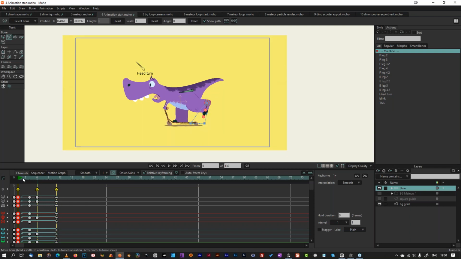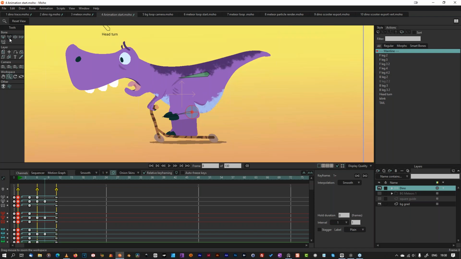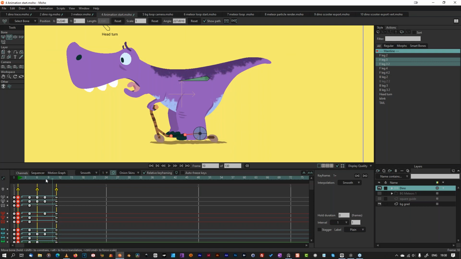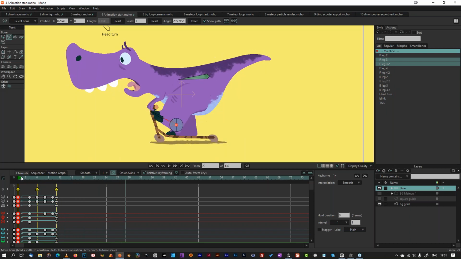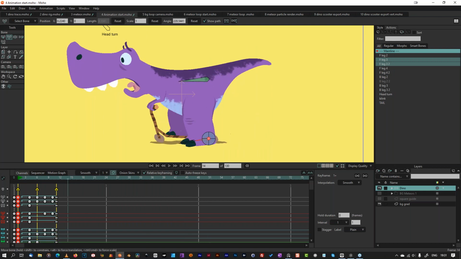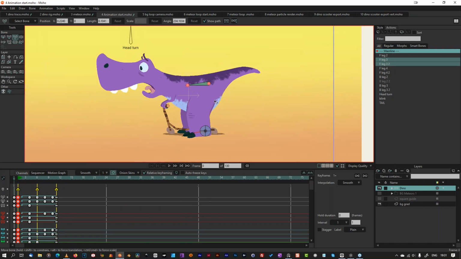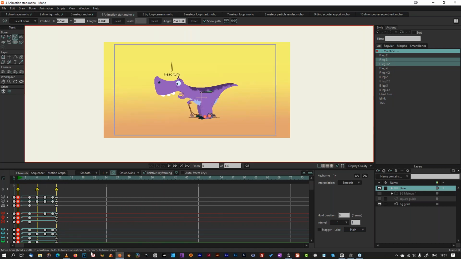So what have we got there? Up. So somewhere around here, he should be around here. And see, we can just go in, lift the foot up a bit, and then we want a nice contact, which is probably something like that. So then we have a very basic looping animation. Now I have worked out the length of this scene.